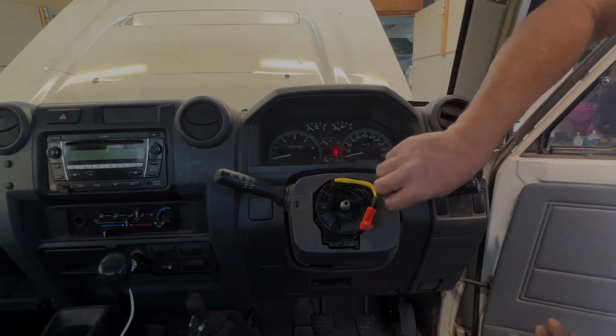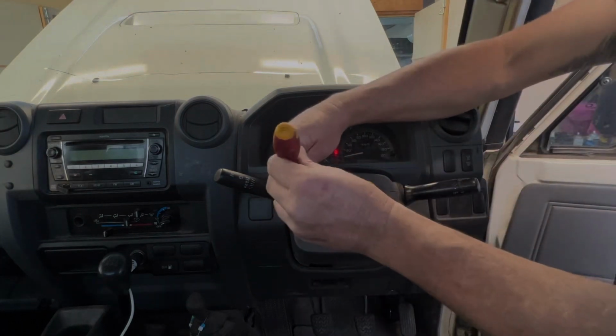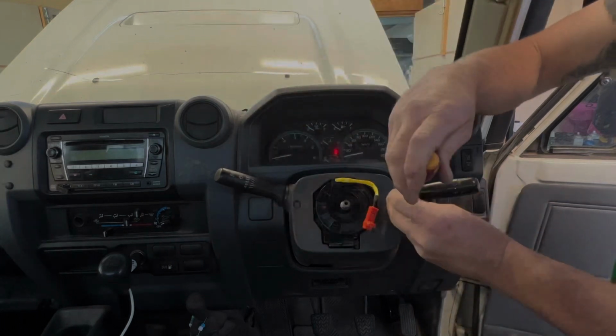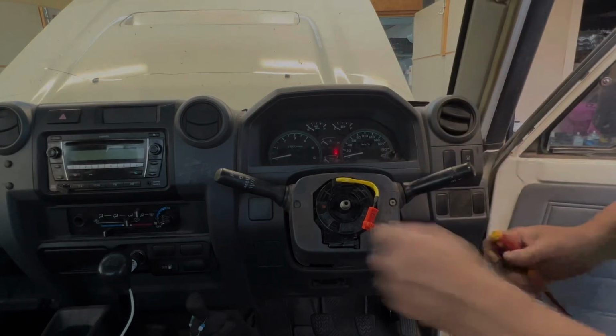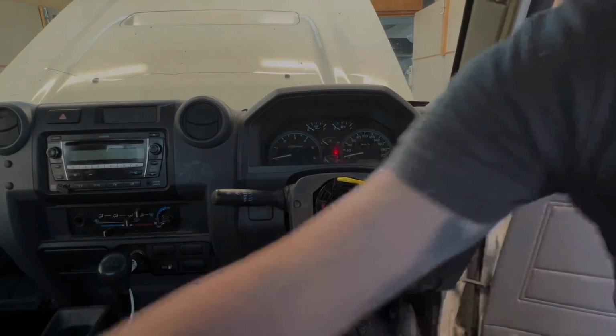There's no point in screwing it if you're not ready to screw it. So screw it back together. There's no pressure on it, so when you take it out, if there's no pressure on it, when you put it back in, there shouldn't be pressure on it. Everything's still working fine. We don't want that to turn and unravel, obviously.